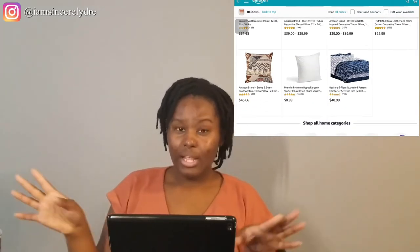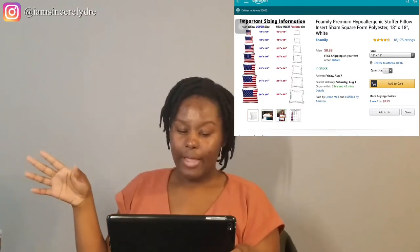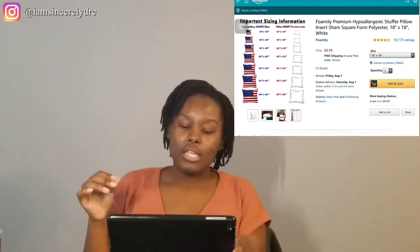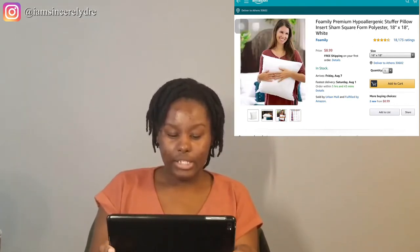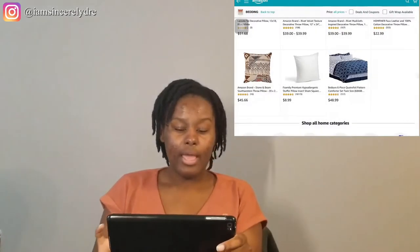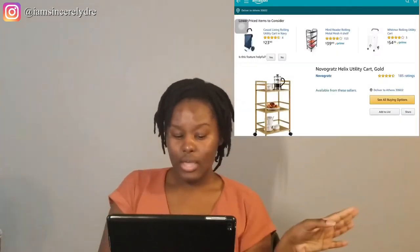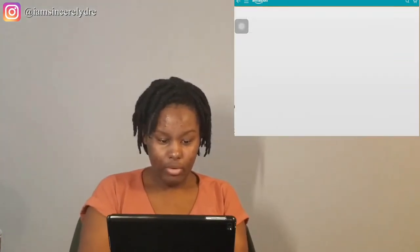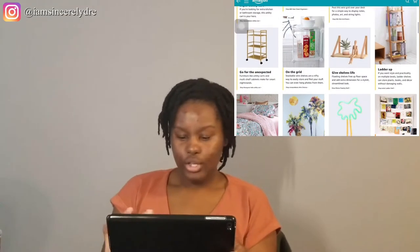Here are some pillow inserts. I know a lot of y'all be getting pillows and decorations from Shein, and usually when you get it from Shein or even on Amazon, they give you the outside covering but you still have to get the insert. This looks like a good price — $9 for the pillow insert. I think they have them cheaper at Ikea, actually. And these rolling carts are nice and cute — I know a lot of people get rolling carts for their room.